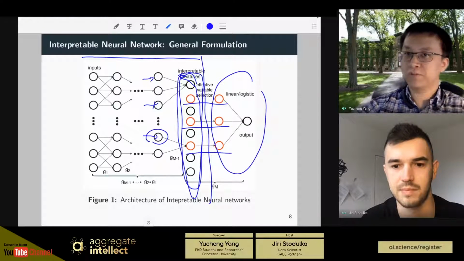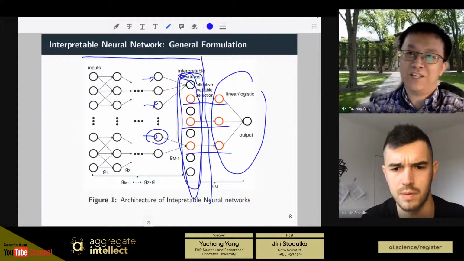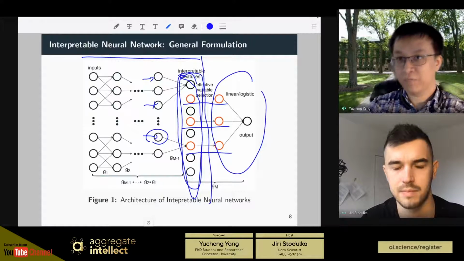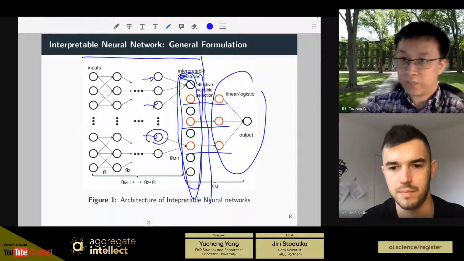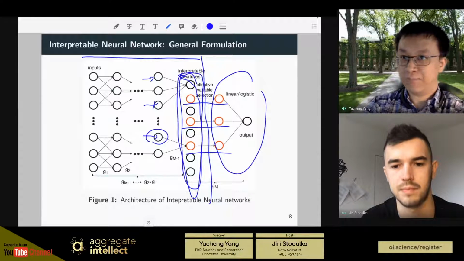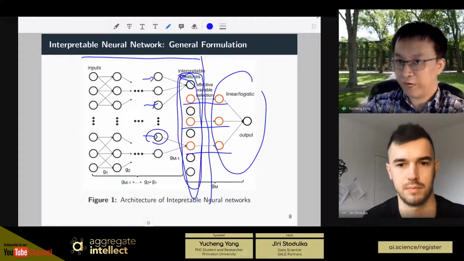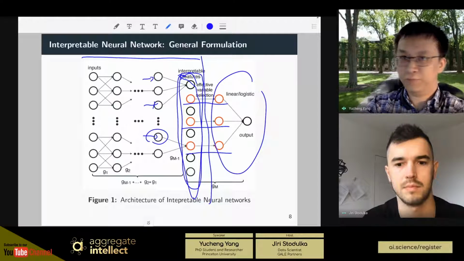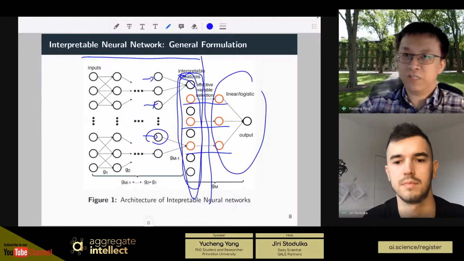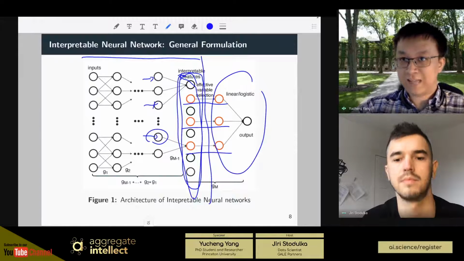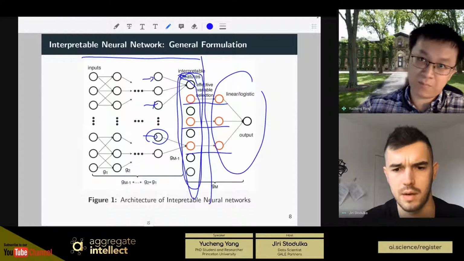So all the model inputs are interpretable, but it's very big. For example, we are going to apply this model to individuals' employment status prediction. If you know that there are 1,000 individual features that can predict your employment status, it will be difficult for the policymaker or people who are interested in this issue to control all these things or to design policy based on this kind of big interpretable model.